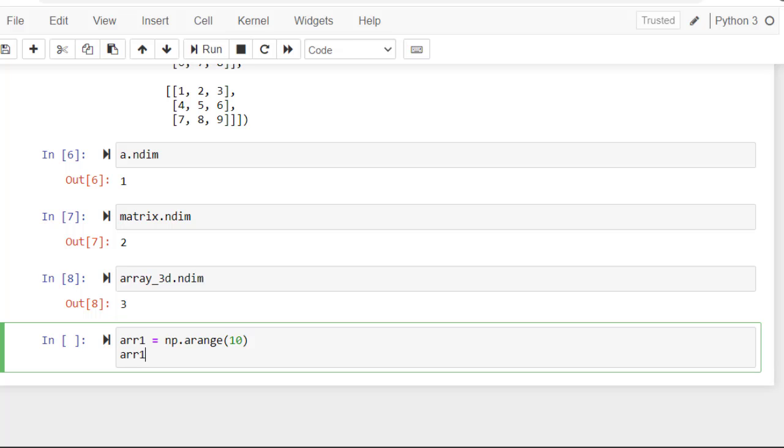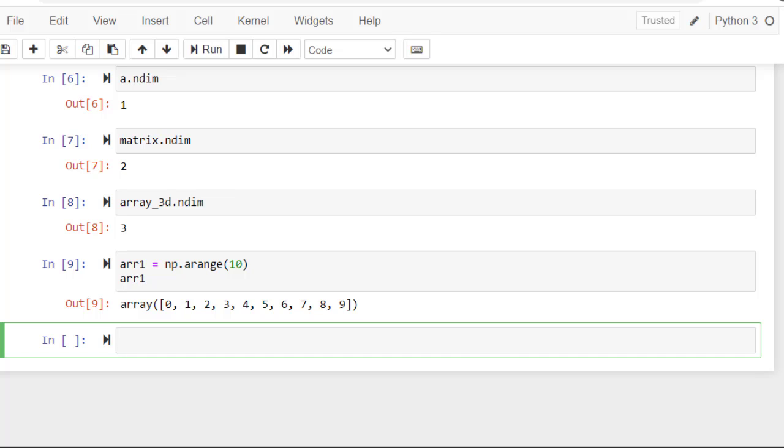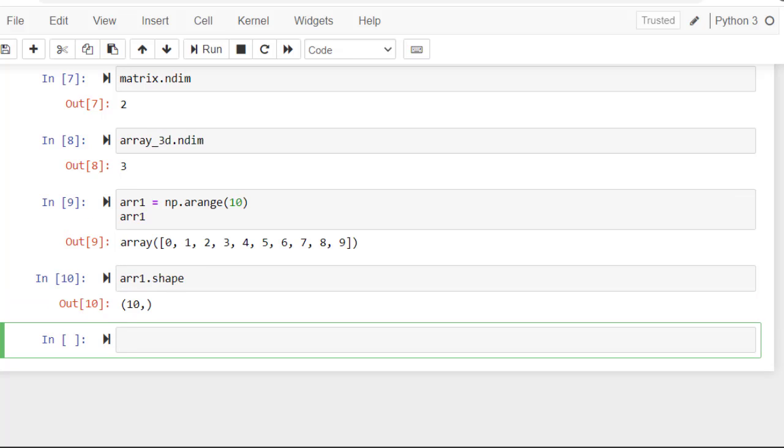Let's print this, and you can see that we have elements from 0 to 9. If I want to check how many rows and columns this array has, then I can use array1.shape. This shape attribute gives a tuple with the number of rows and number of columns.